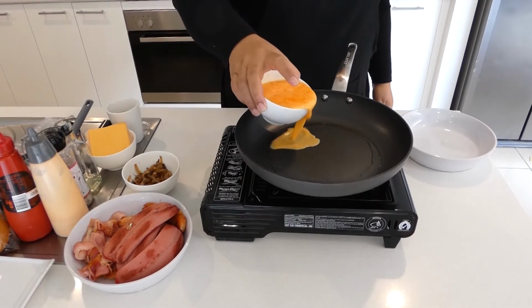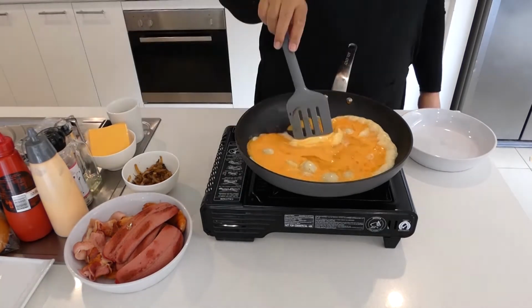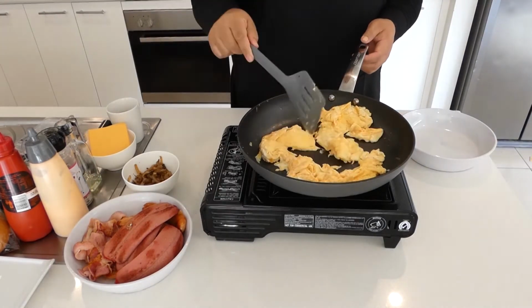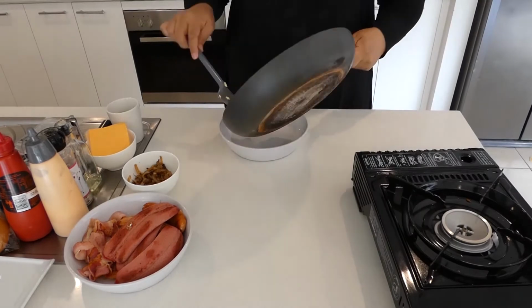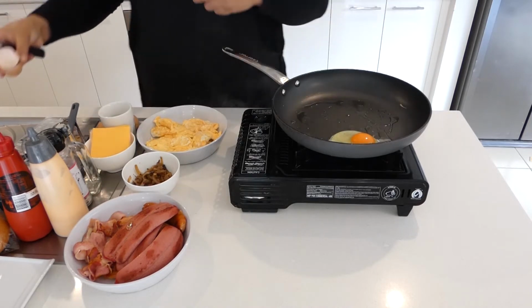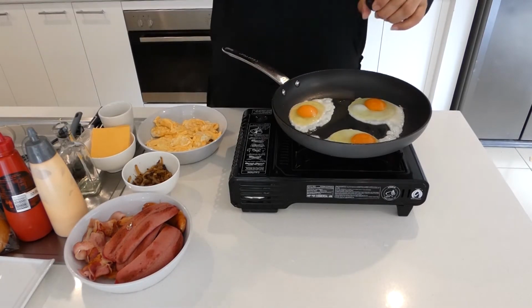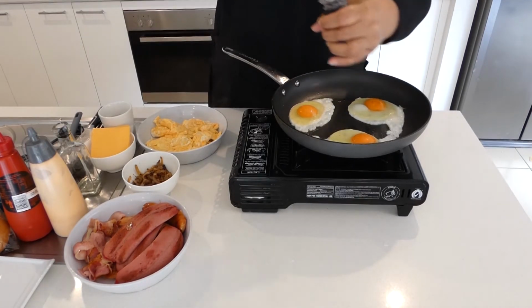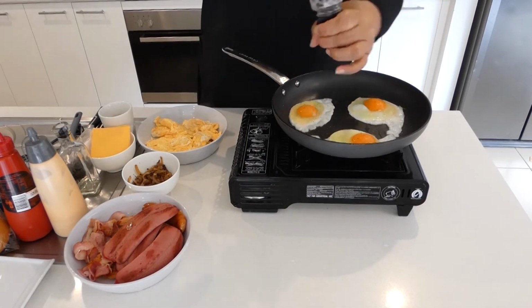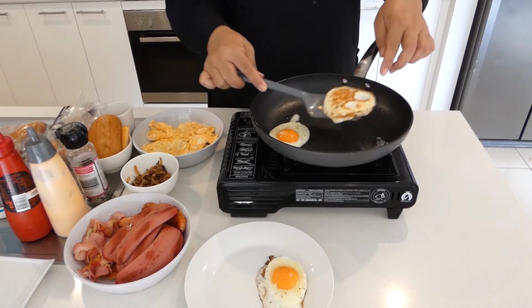We're going to cook our eggs now. Scrambling. Sprinkle some salt and pepper. We'll move our eggs onto a plate. Oh, I didn't want that.